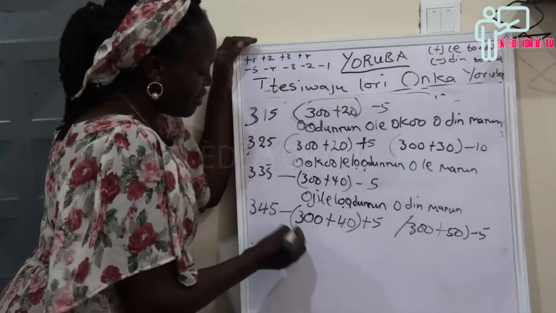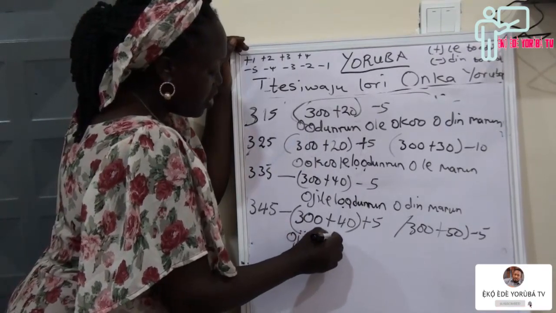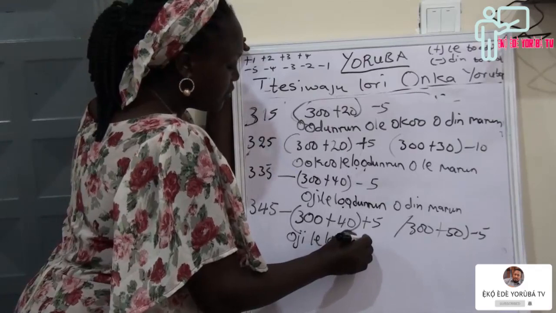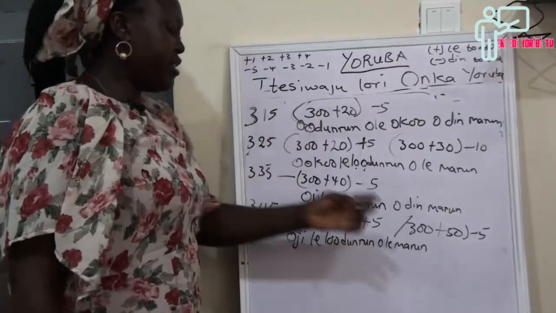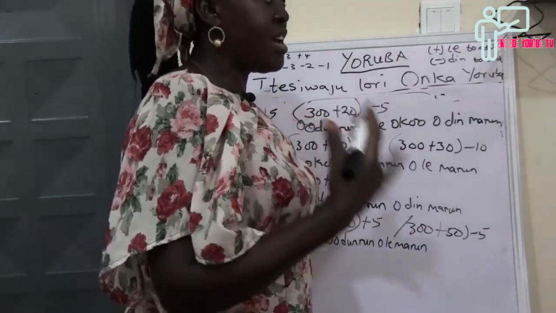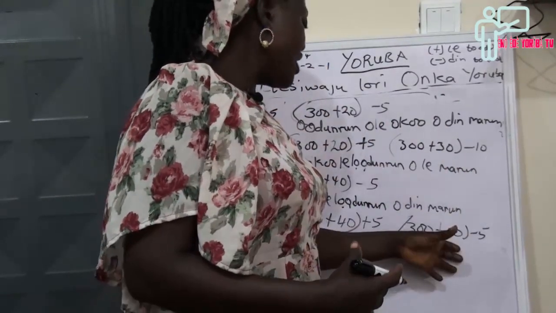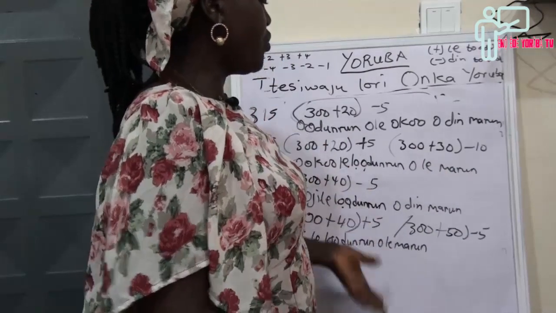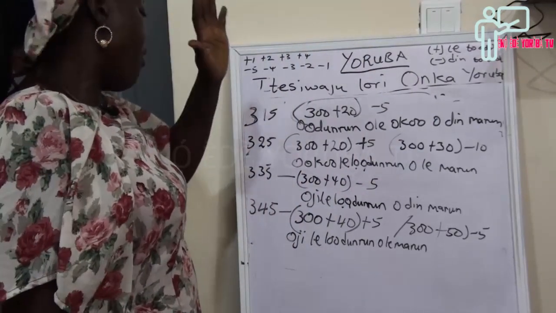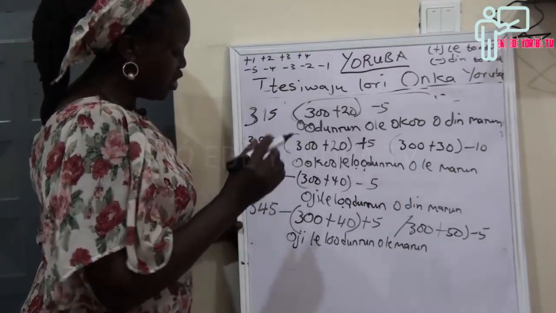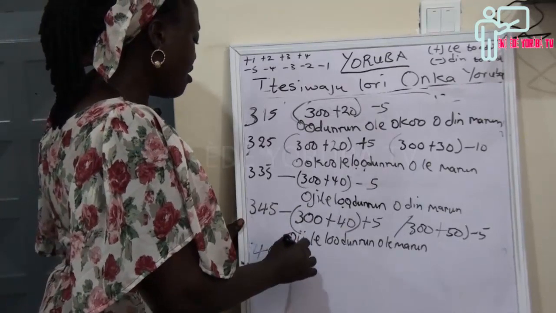So we can write it down that òjì lé lọ́ọ̀ọ́dúnrún ó lé márùn-ún. Either of the two, you just say, maybe you are just counting something or you are doing any other thing, you just say àádọ́ta ó lé lọ́ọ̀ọ́dúnrún ó dín márùn-ún. So the other time I stopped at 400. So this one now, to rounding it up, is now 400 that we mentioned the other time, that is irinwó.